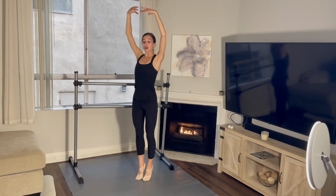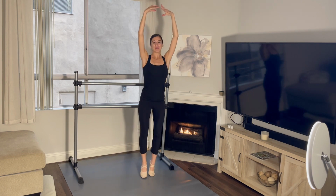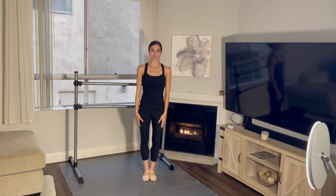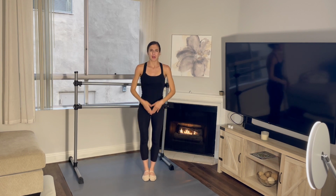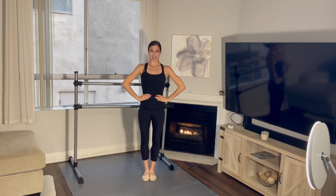And we're going to turn our body in a circle. Good. Beautiful. And down. Very good. Now we're going to put our feet in first position. So first, let's glue our hands together. Put some glue on your hands and stick them on your hips. Now they can't come off because they're glued there.